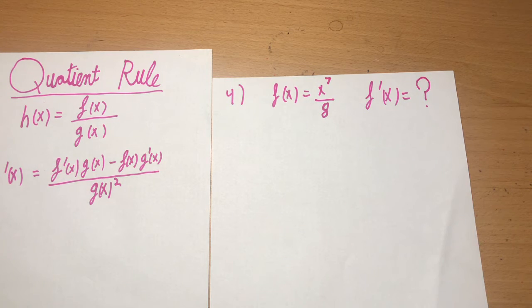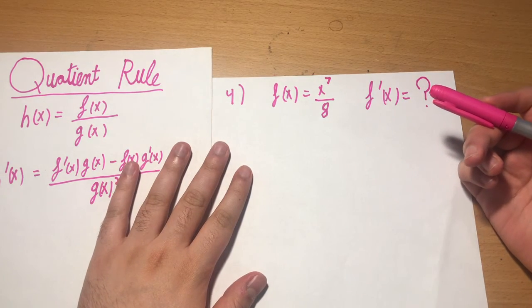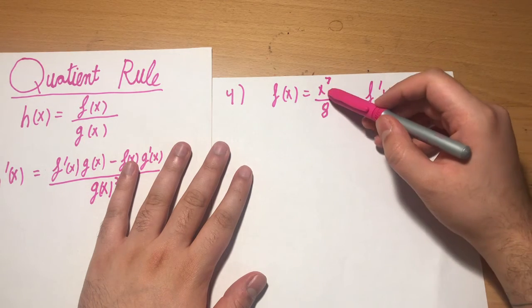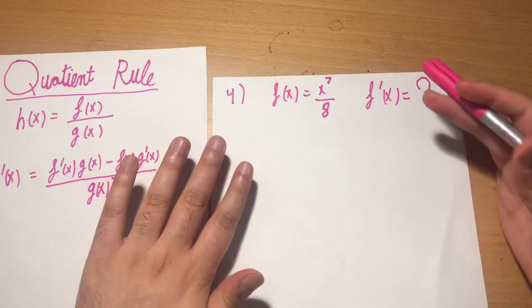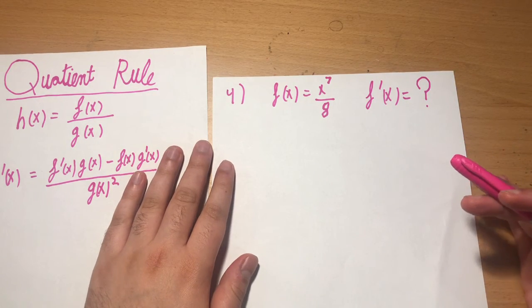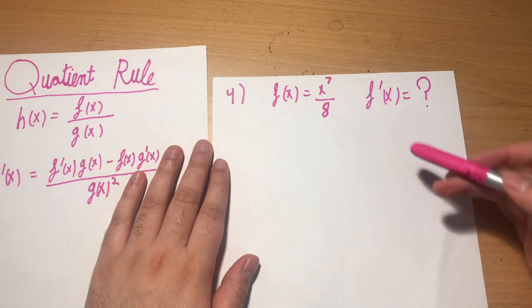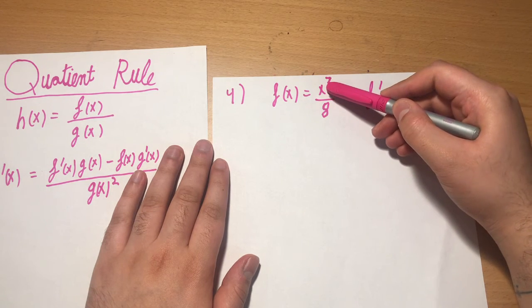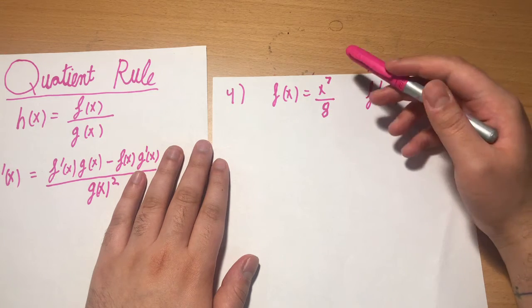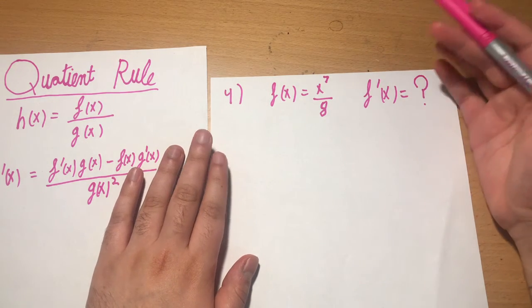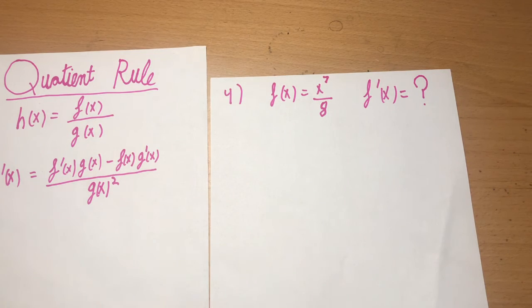So the last example that I wanted to go through is definitely going to look a little weird, right? This is something you can do quotient rule on to find the derivative. The function is x to the 7th power over 8. Now I've specified that when you're looking to do the quotient rule, you should look to find a variable in the numerator and a variable in the denominator. You don't necessarily have that here, but you do have a fraction and you can still do quotient rule with it. However, you can convert this and use power rule with it.